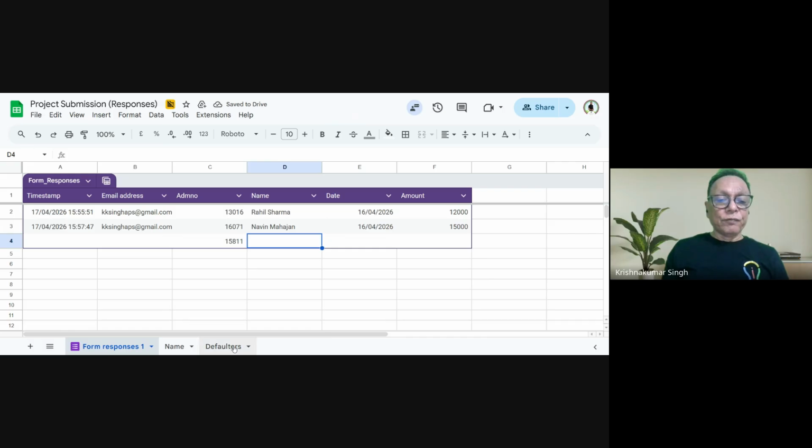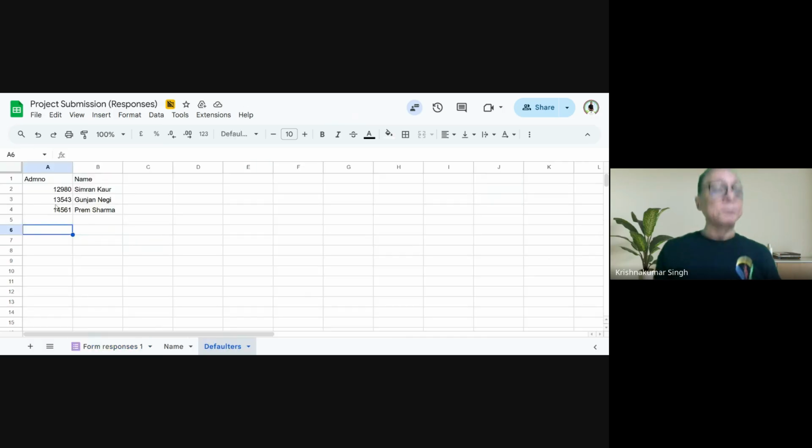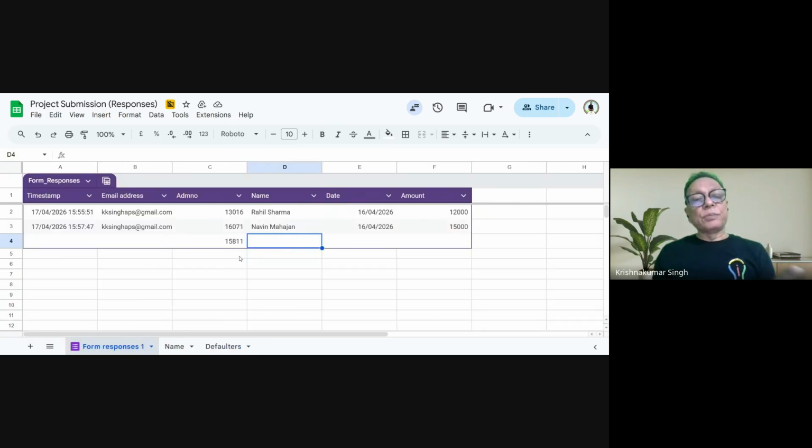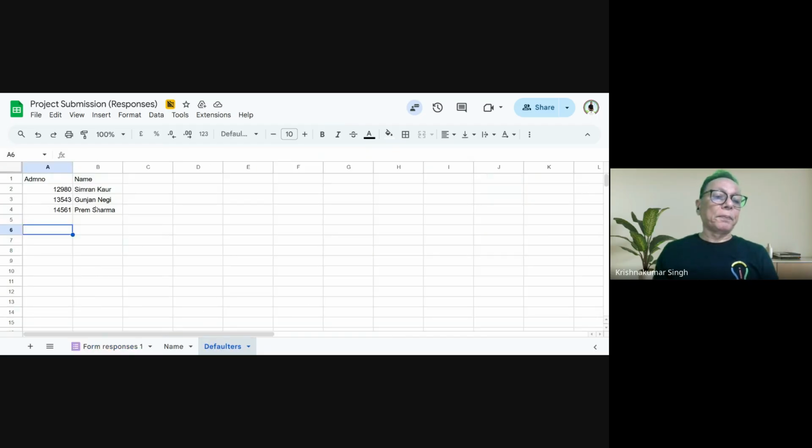When you go to the defaulter sheet, you'll not get this, because on the response sheet this student has also deposited the fees, and so the admission number is here. So this admission number is removed from the defaulter, and the function is this.